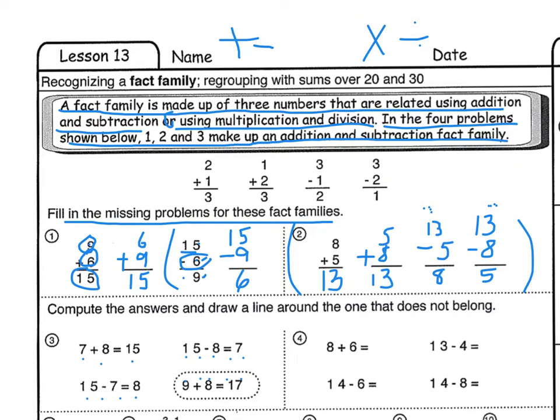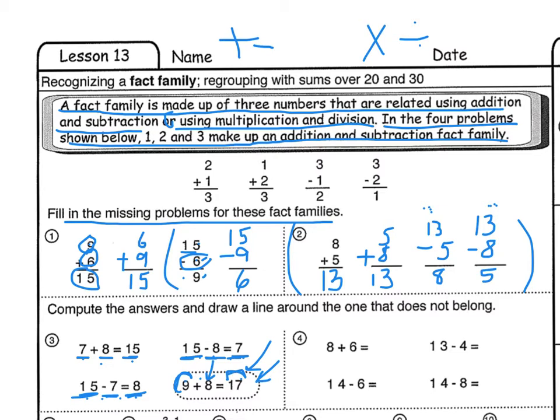Okay, how do we pick out and circle this one problem here as not fitting into the family of facts? Well, this one has 7, 8, 15. This next one has 7, 8, 15. This other one over here has 7, 8, and 15. All three of those use the same three numbers, 7, 8, and 15. This one, however, uses 9, 8, and 17. The only one that's the same is the 8. But there are two different numbers in that math problem. So that's the oddball. That's the one that does not belong.